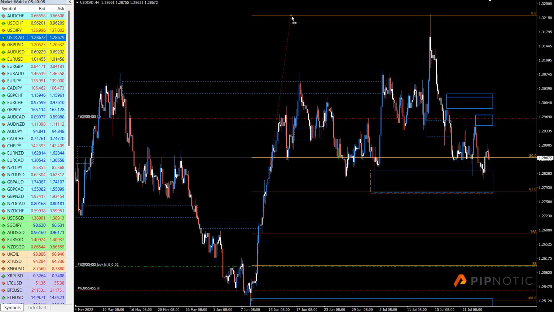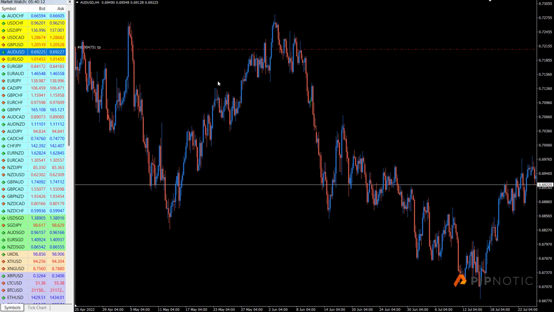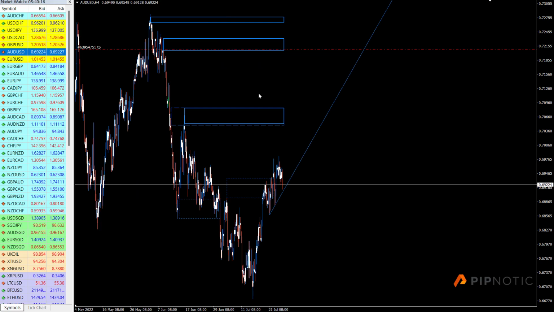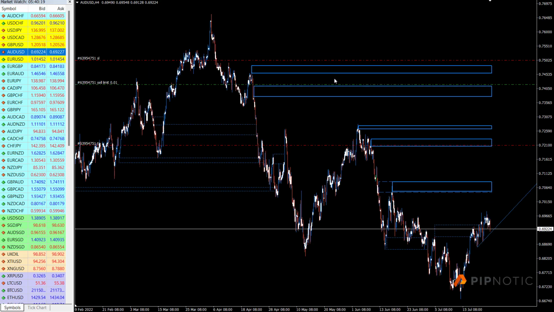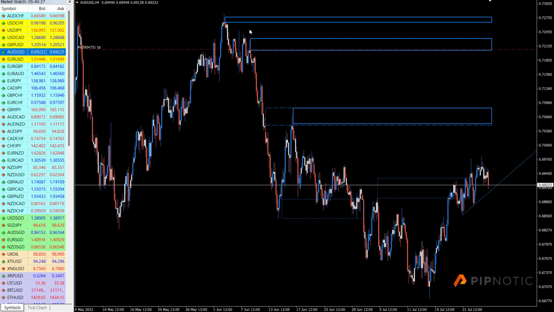Let's have a look at another example. Let's see what the pound is doing. Okay, here we have another one. Let's zoom out. So what are we doing? Well, we're moving lower. The major swings are moving lower, and so let's zoom in a little bit. We'll focus on the last swing, which is here.